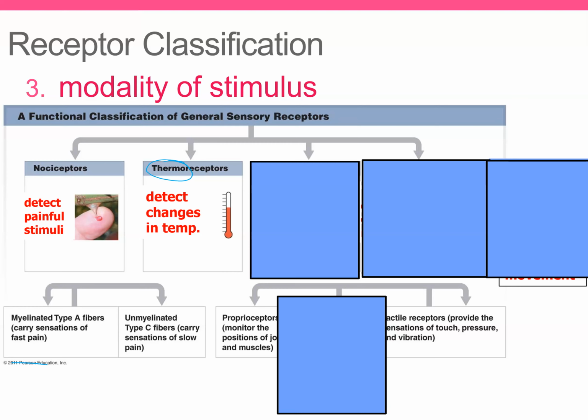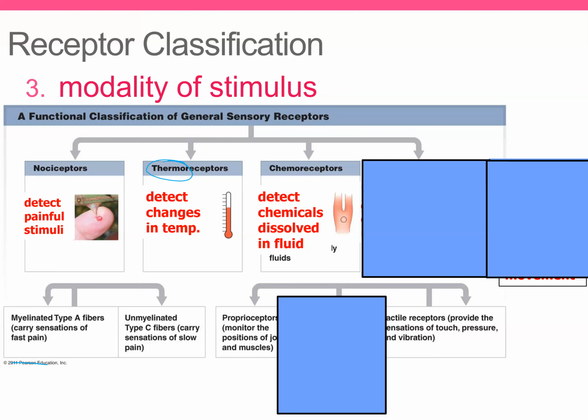And you talked about them a little bit back in BIO211 when you discussed body temperature regulation as an example of negative feedback way back in chapter 1. Let's see, but you would have those on the inside of the body and the outside of the body. Then you have chemoreceptors. Chemoreceptors are going to detect chemicals that are dissolved in some sort of fluid. So whether that's your blood or the cytoplasm or the fluid in between your cells, you can detect chemical.